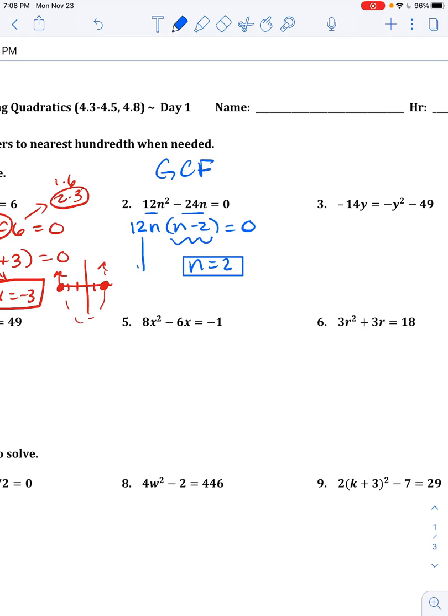But then this one's weird. Think about it. What would it take to make 12 times n be 0? Well, n would have to be 0. And then everyone thinks they did it wrong. But 0 is a number too. So if you were to graph this, it just means that at 0 and positive 2, you're going to get your x-intercepts. And you could go back and find the vertex and everything else from there. I'm looking at this, I know that it's going to open up, and so I can go back and find the rest of my info.